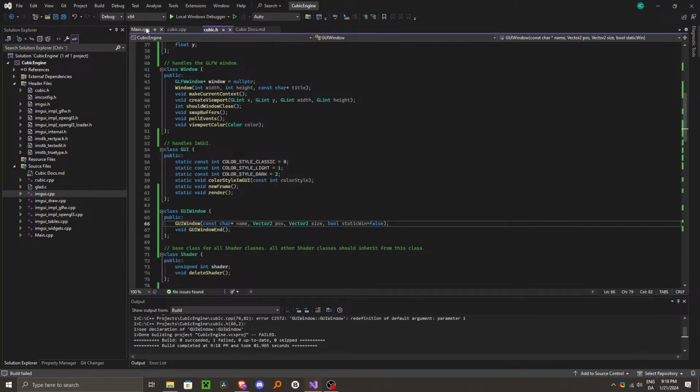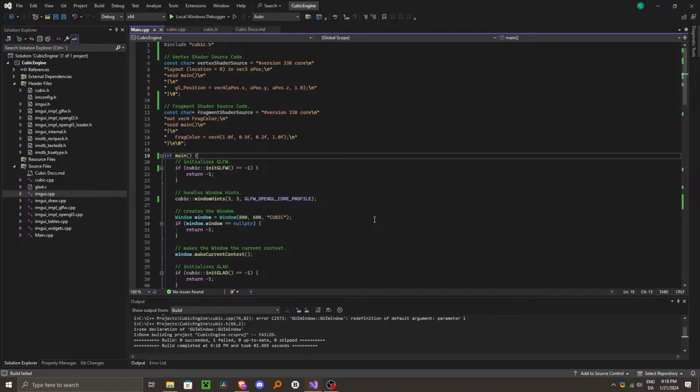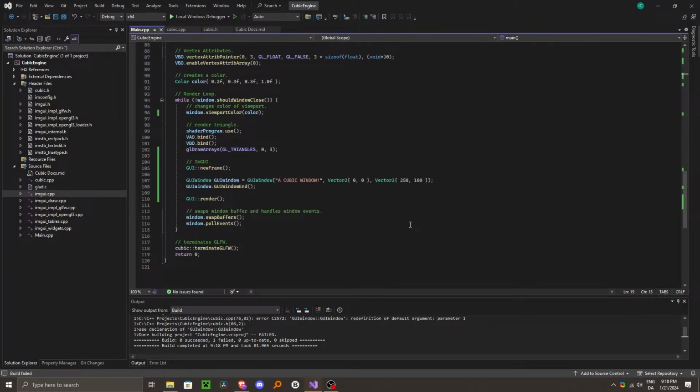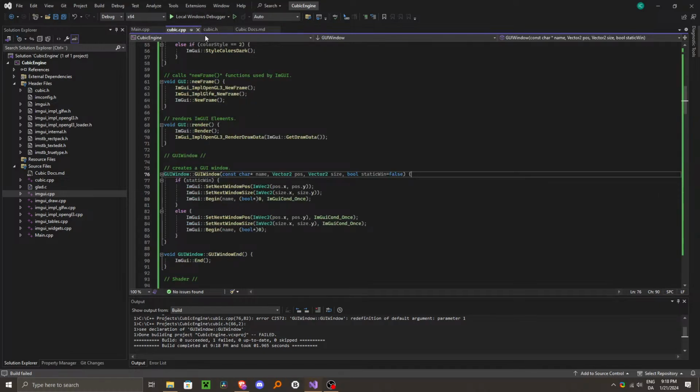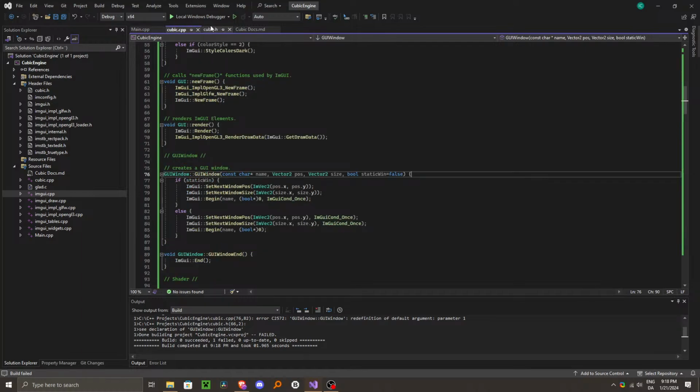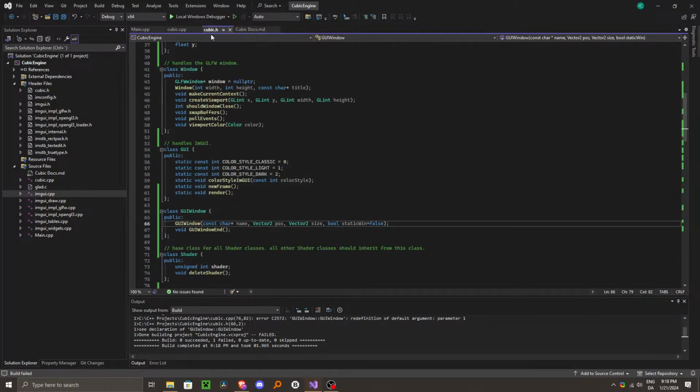So now when we modify it, it should be... no declaration of what? Redefinition of default argument parameter 1. What do you mean? They're both titled the same though. There's no mistake though. I can copy this: redefinition of default.